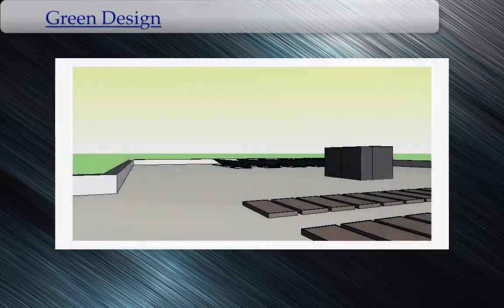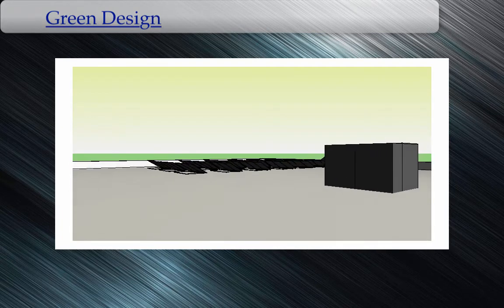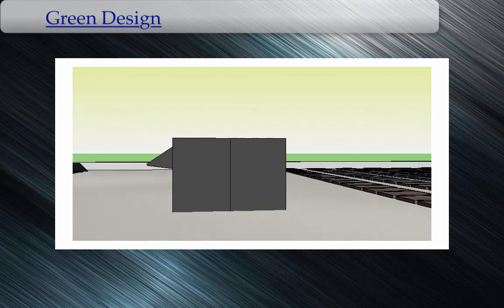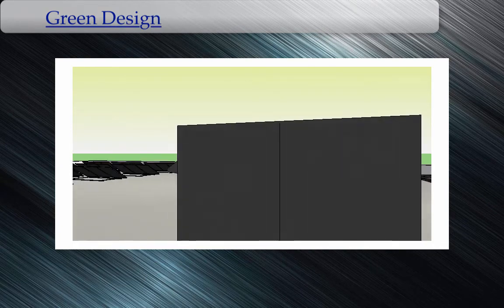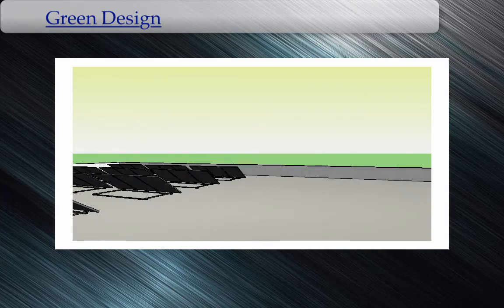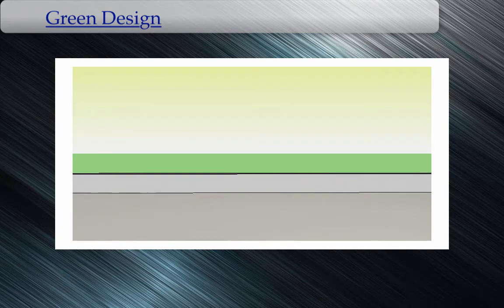Green design. The implementation of a green design led the team to consider two renewable energy systems. The first system is a solar thermal plate collector. The second system is an array of photovoltaic panels. Solar thermal plate collectors are used to provide hot water to a hybrid absorption chiller at 196 degrees Fahrenheit.